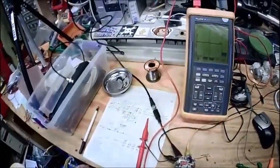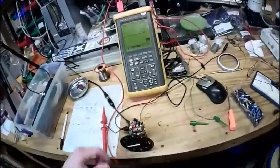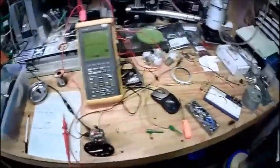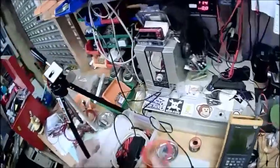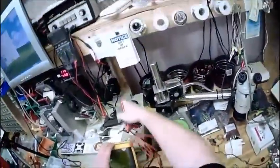That is all the pins on this thing. Hopefully someone else poking around these and trying to debug one: one — get your math right, and two — you've got some waveforms to look at. I think I'm done with the scope for today. Let me throw this back, wrap this up, put it back together, and then send my brother an email that he might still have an electrical gremlin in the car. For those that heard the story in the first part, we had a nice electrical fire in there.